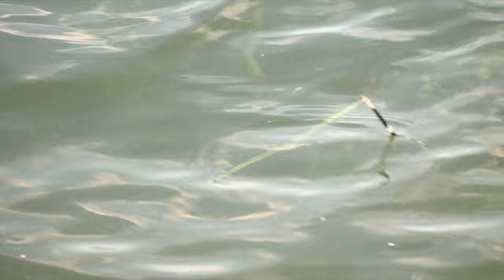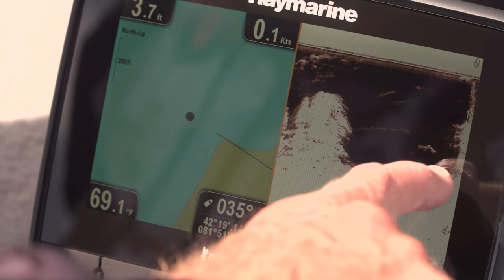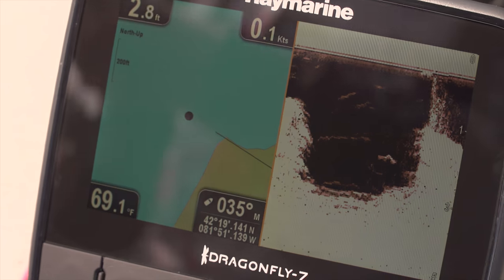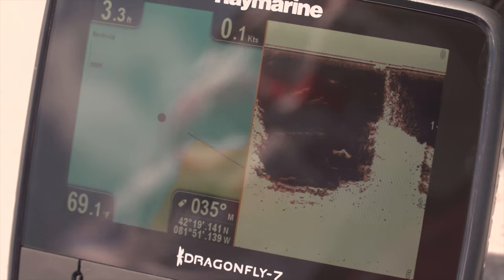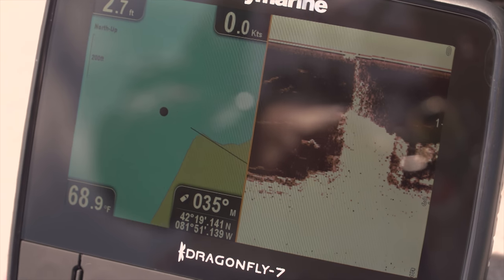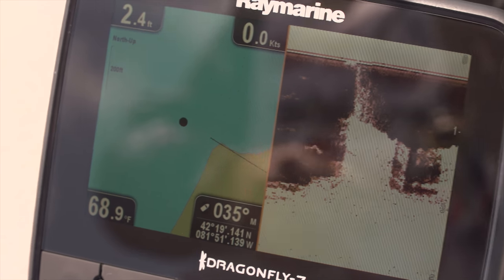I often get people asking me questions about fishing every day. One question I had was: when you're wearing sunglasses, what's the best sunglasses to wear when you're trying to look at your fish finder, especially if it's bright and sunny out? It's not really about the sunglasses, it's about the screen on your fish finder. What I appreciate is when I'm using the Raymarine sonars — they have a glass screen that's bonded and really bright, so even in the brightest light I can see the screen. Their rugged all-glass touchscreen displays deliver a big screen experience in a small footprint. Optical bonding eliminates fogging and delivers brighter colors and great sunlight visibility.